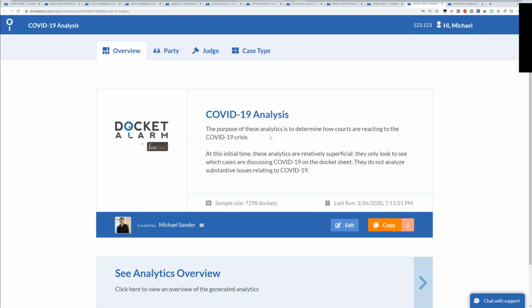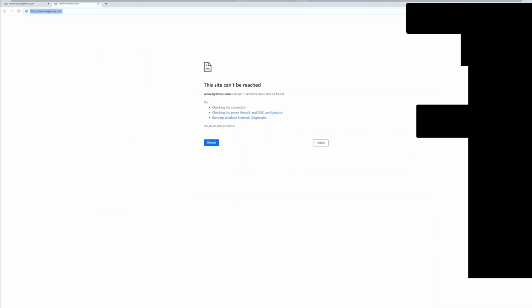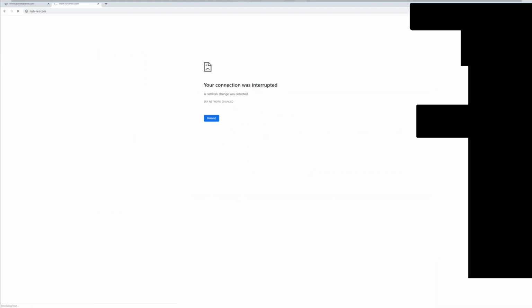Am I still connected to the internet? I just want to make sure. I got a message saying we're having difficulty. Okay, and my internet went out again. Wonderful. I'm sorry, folks. Good thing I'm connected by phone as well. This has been happening regularly now. The internet just cuts out, but then it comes back in when I reconnect. Apologies for this.